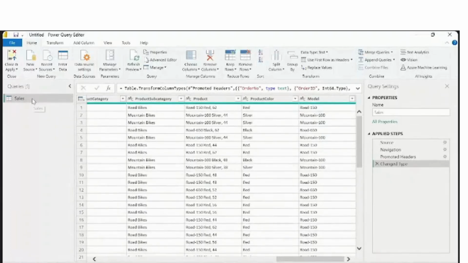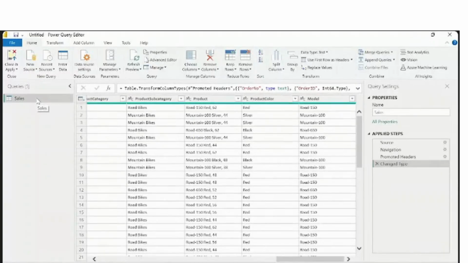We see on the left, this is written queries. That is where you'll have a list of all the tables that you bring in. In this context, they are referred to as queries. So when I talk of a query, I'm simply talking of a data table. Those who are used to SQL and all that, kindly do not confuse this. In this context, queries are just tables. So that is where the name of the table that you brought in is.